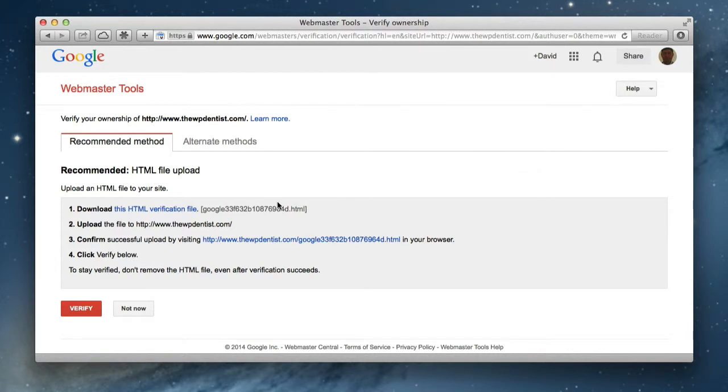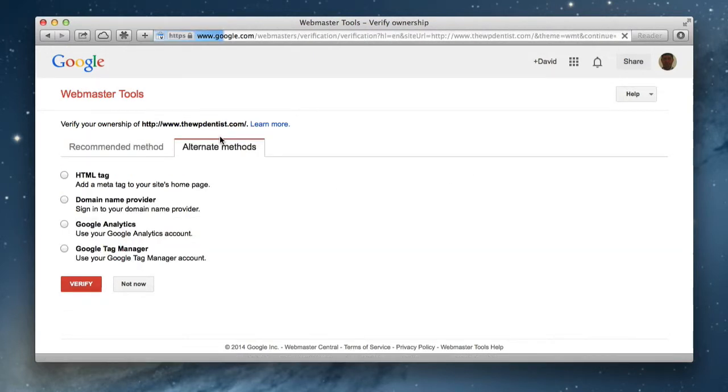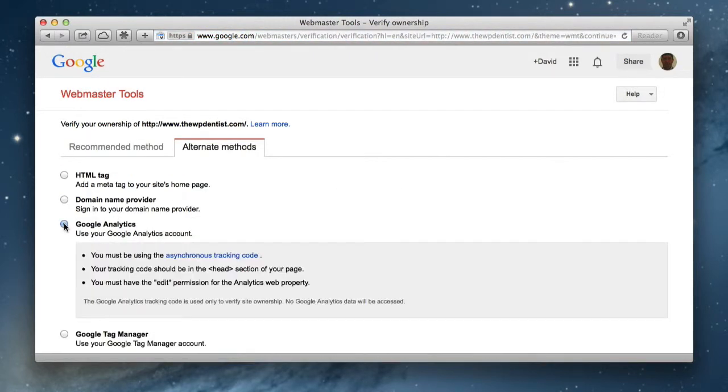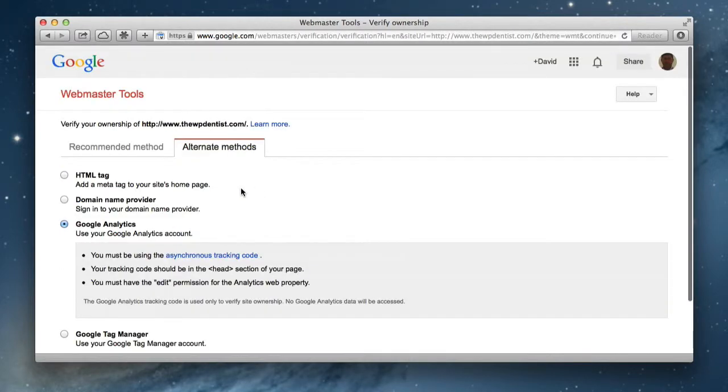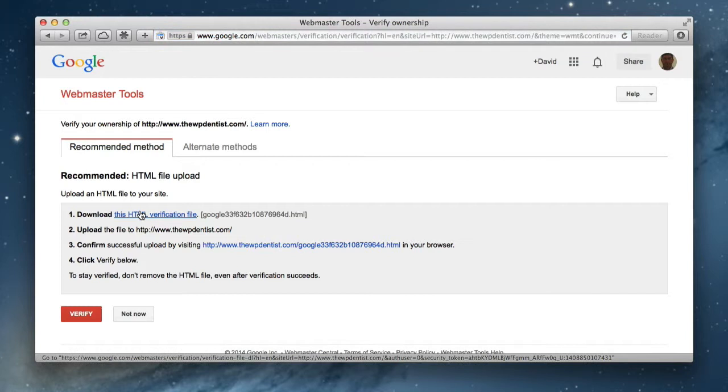Another way to do it is if you have Google Analytics already installed, you can go ahead and verify that way and you can try that. But the easiest thing to do, again, is to just download the verification file, send it to me via email or via Basecamp, and then let me know. And once we put the site live, because you don't want Google doing Webmaster evaluation on the test site, because it's not going to gather any data, we would like to wait till the site is live.